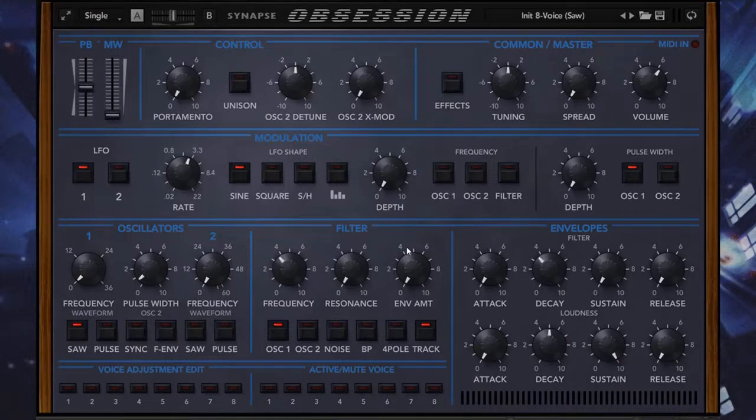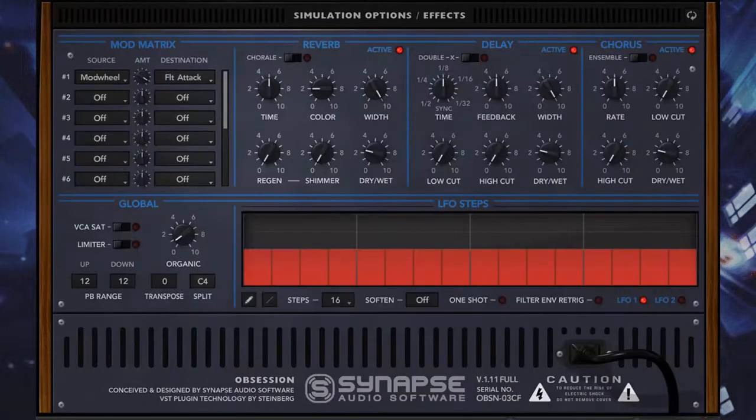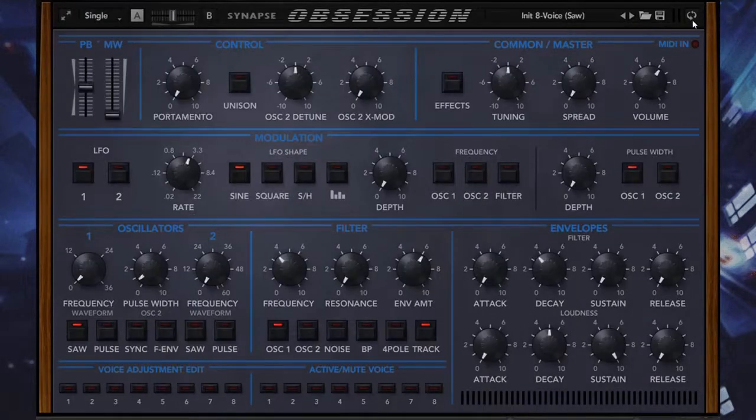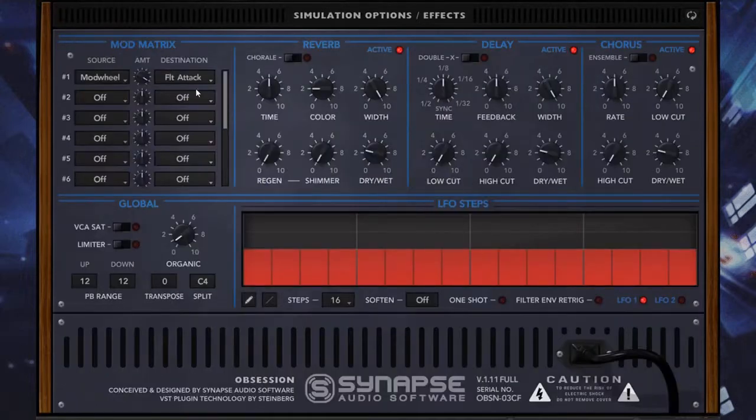This is the filter envelope, so it has to be activated. So turn up the amount. See, we got this pluck, but I turned the mod wheel to filter attack. So now as I turn up the mod wheel, you see what I'm saying? It actually moves that filter attack up. See, I was real slow.